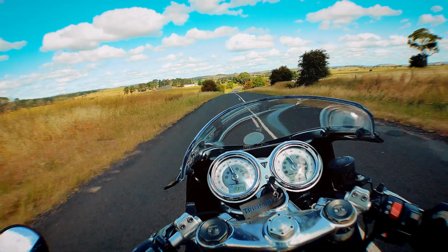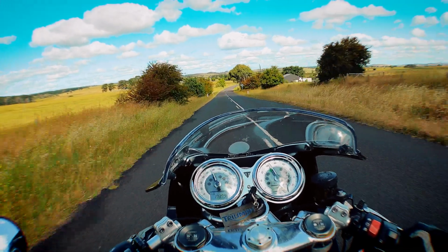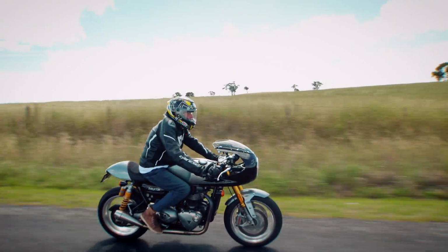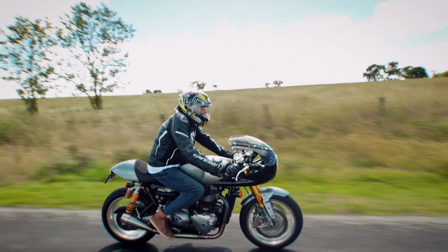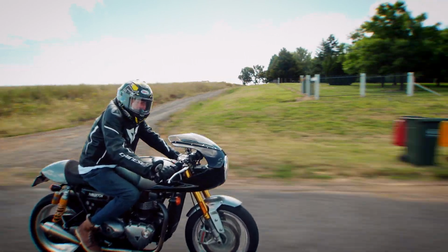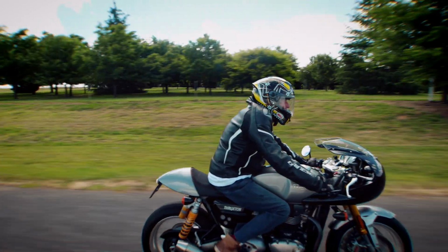But motorcycling is not like driving. Now you can put your car on cruise control and you can almost go to sleep. They'll beep if they get too close to the car in front, whereas you still have to be aware of the environment. You have to be part of what's going on, weather conditions, road conditions, other users of the road.